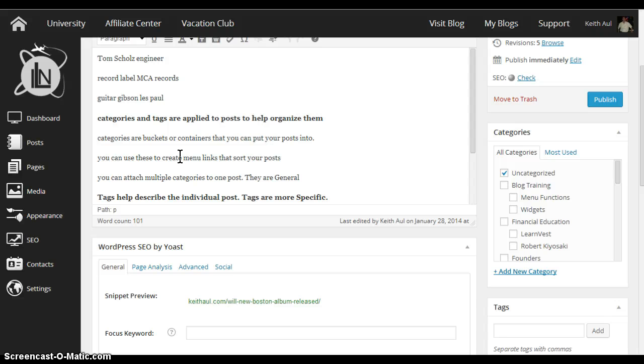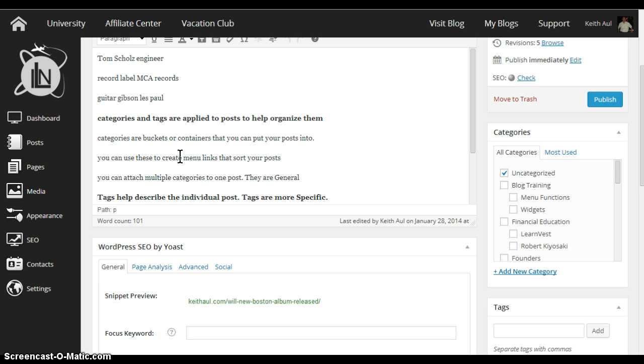So when you click on a menu item, that menu item's purpose is basically to display all posts related to a specific category. And two, you could attach multiple categories to one post. And categories are more general in nature.